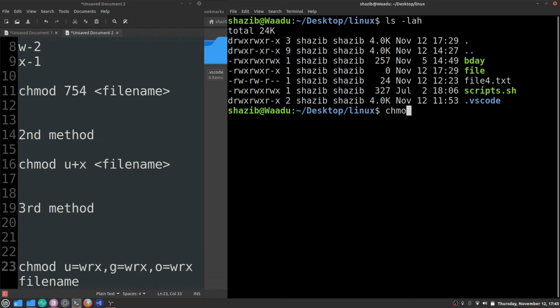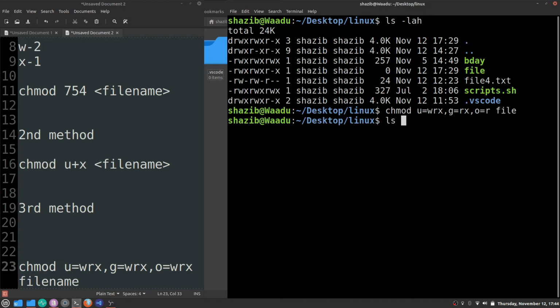In the previous cases we used plus or minus signs to add or remove privileges, but in this kind we specify which privileges the user or group will have. So if I want everything for my user, for group I want read and executable, and for others I only want read. The file name is just file.